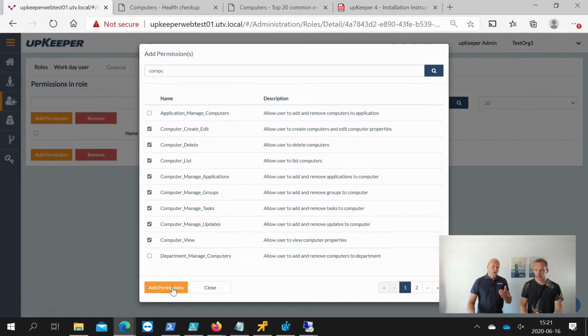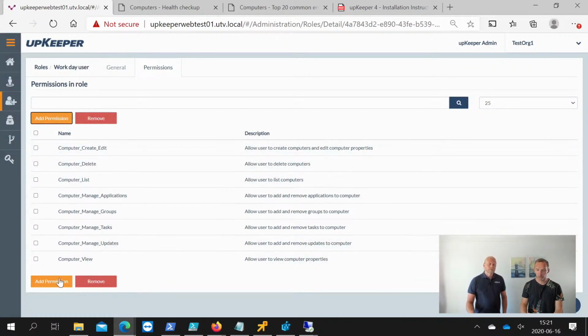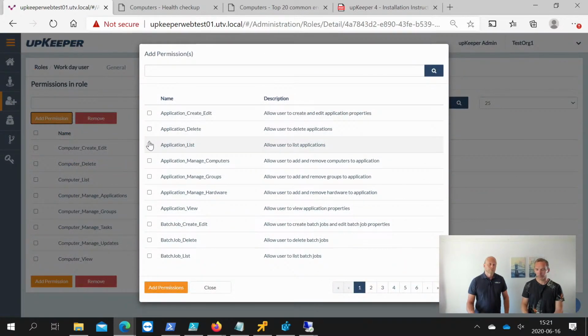And as we can see, it's really fine. You can set permissions on every tab, so to say. So I added some for computers. Right now we can only work from computer view. I can work with only one computer, but I want to be able to add an application and trigger it to more than one computer at the same time.